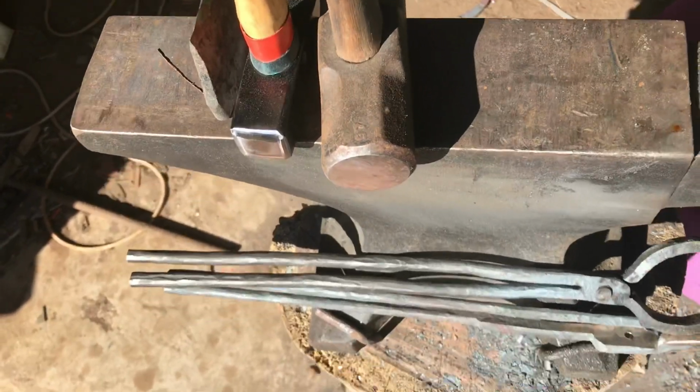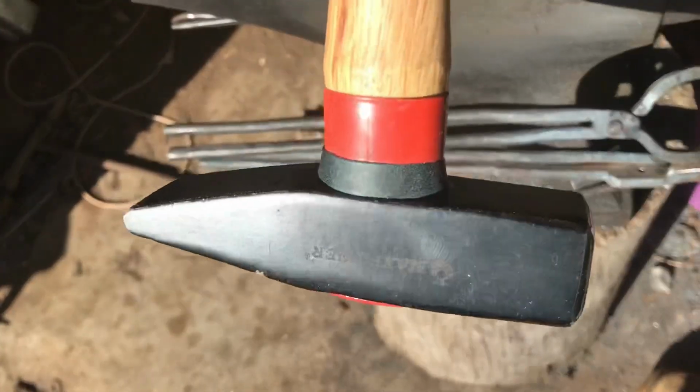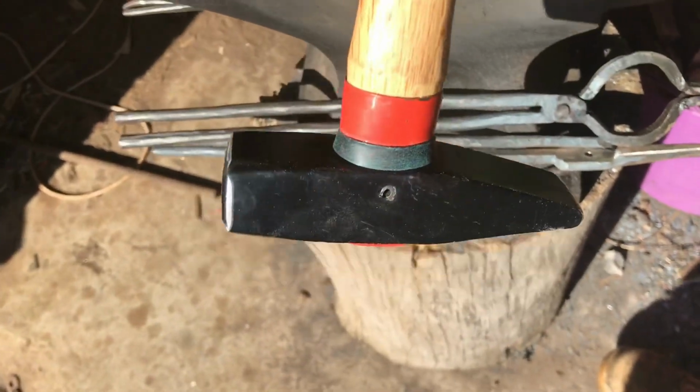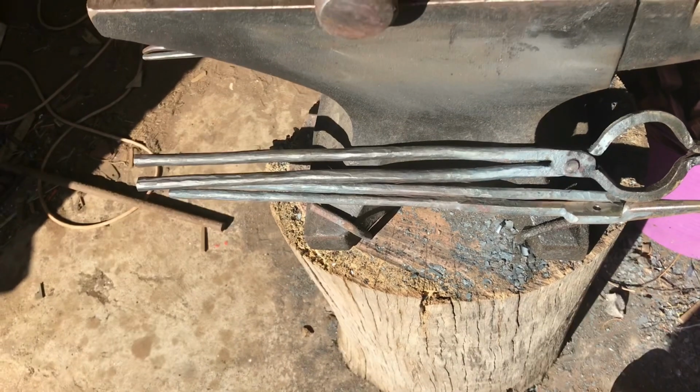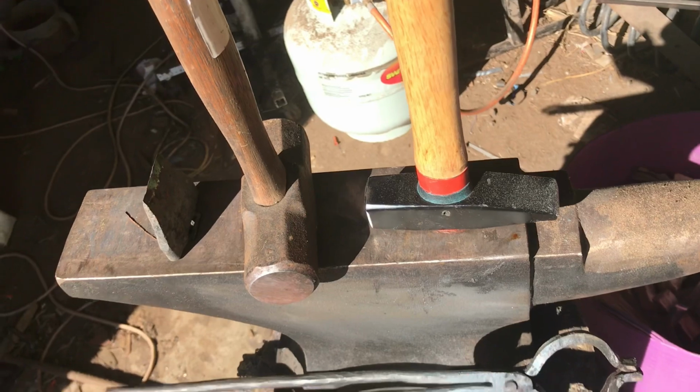Hammers I use, everyone would have seen this one if they've watched the video on the cheapest hammer on eBay. So I'm yet to christen that one, but we'll give it a go soon.